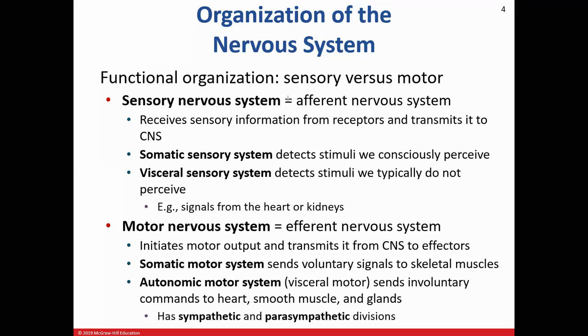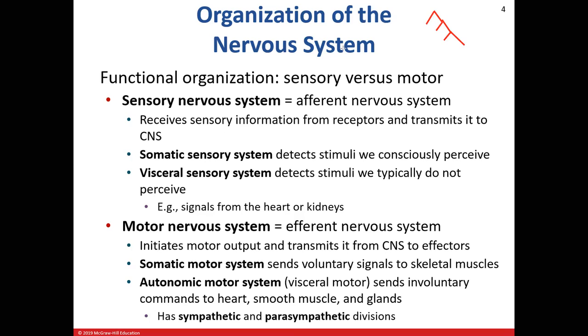Now, as we look at the organization of the nervous system, again, we look at the nervous system as a whole, and we really start at the top. We start with the central nervous system going down the left side, and we look at the peripheral nervous system going down the right side. So we essentially are breaking down the right side of the nervous system. I am going to draw this tree up at the top, and this is what I mean by that. We look at the nervous system as being at the very top. We go down to the central nervous system and the peripheral nervous system.